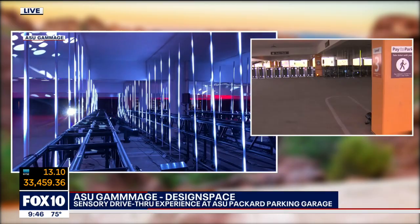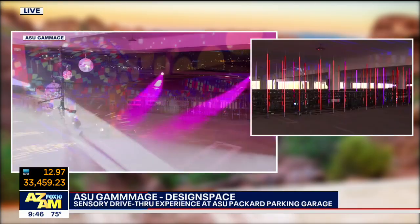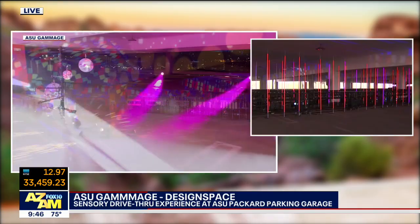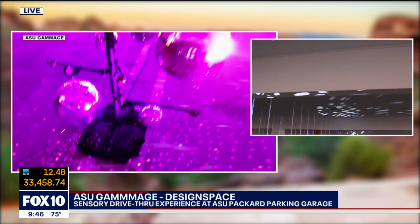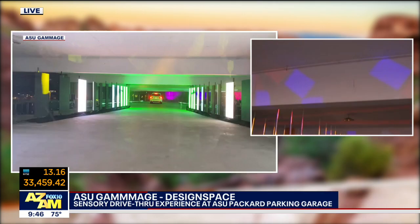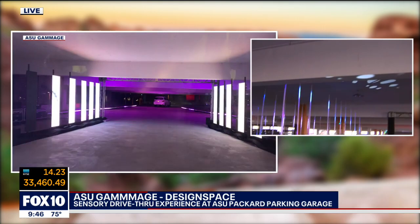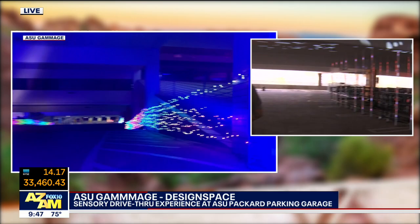Take us through the concept. When we drive through, how long does it take? What are we seeing? We're seeing LED boards — basically almost like a deconstructed LED screen. They're kind of like reeds made out of light. There's a whole number of different experiences, each one of which is designed to explore the notion of space — the space between us as humans and the space above us as mankind continues our exploration of the universe. Just like in a museum, there's all kinds of different experiences; we try to make sure there's something for guests of all ages. Darkness is kind of our baseline, and that's the canvas from which we then start to paint upon.